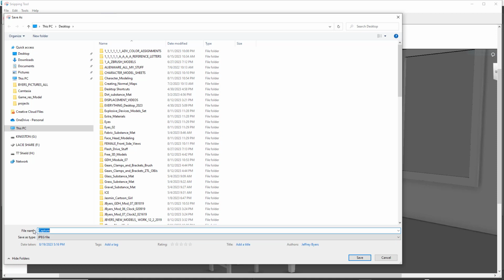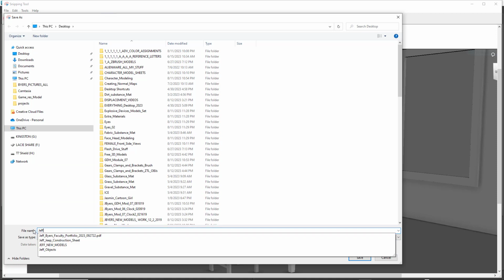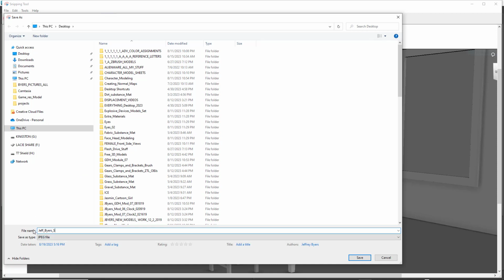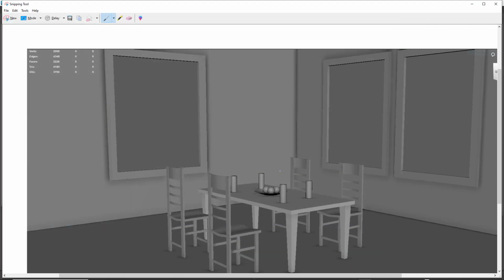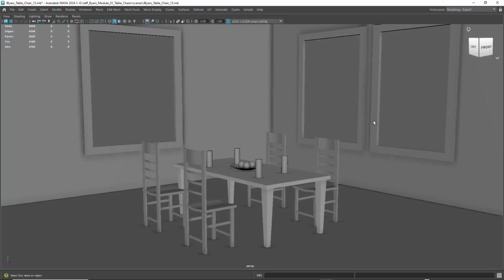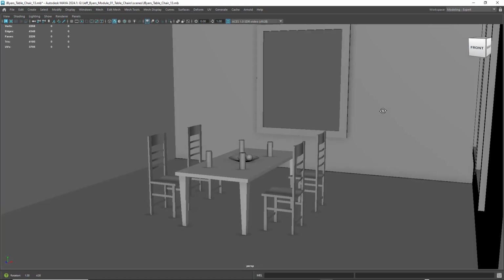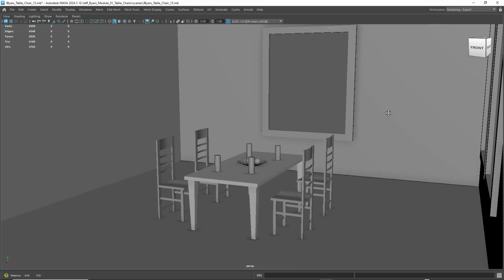And then go to file, save as, and I want to save it as a JPEG file, which shows up. But if it doesn't, just make sure you select it. And then type in your first name, your last name, and just call it like screenshot underscore 01. And that's going to be your screenshot for that. And then you're going to rotate. So you saved it, so close it. There we go. And then rotate around your scene to the other side like that. Something like that is fine.